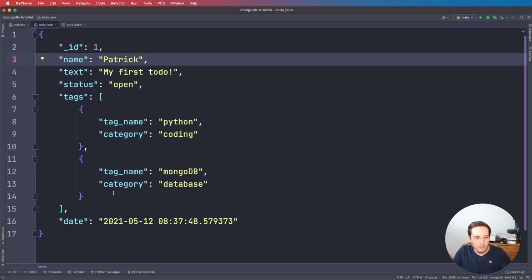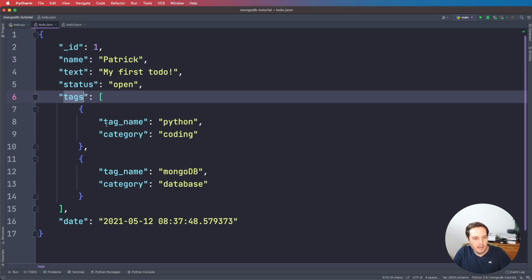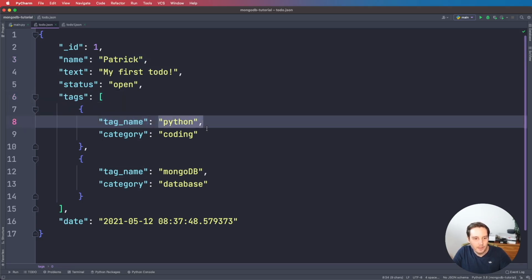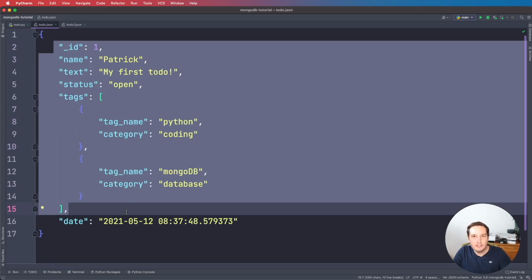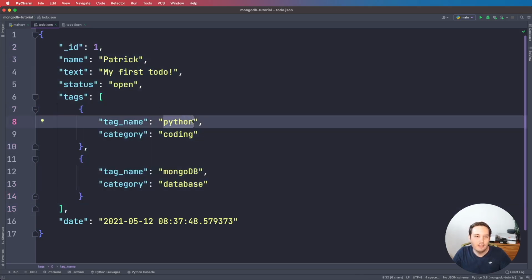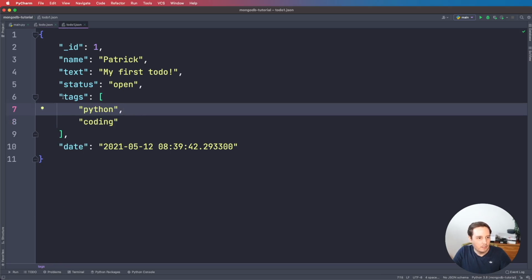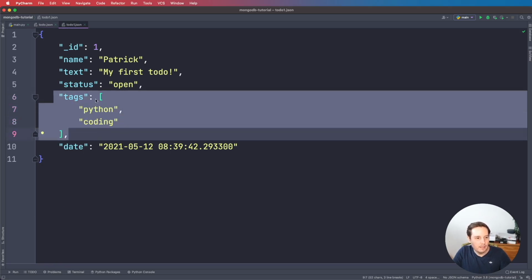And what is really cool here is that we can also query for these nested types. For example, we can query for the tags with the tag name Python, and then we still get all the to-do items back with this nested item, and this is really fast. So we will see this later in action. And now in this example, we model these to-do items and we use a slightly more simple version. So for the tags, we just use a nested list here with the different tags. So this is what we are going to model in a second. And now let me actually show you how we connect to a MongoDB database.